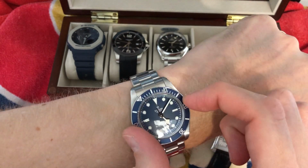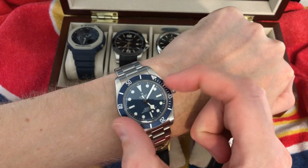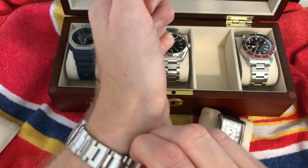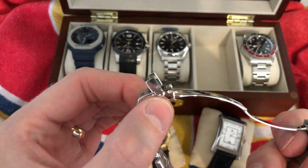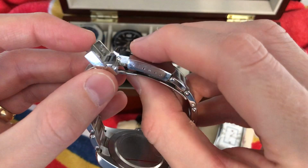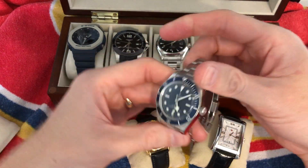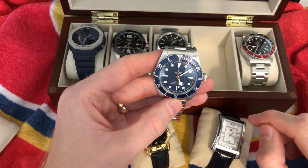One of the other nice things about these watches is obviously the bezel action is just incredible, and a slightly heavy indent when you get to 12 o'clock, so in the dark you actually know you've got back to 12 o'clock. They're really well made with the ceramic ball bearings here, so you get this really nice sound. It's just fantastic. And I wear this watch a lot. I wear this as a daily with my GMT.